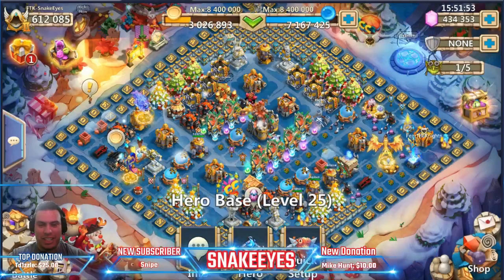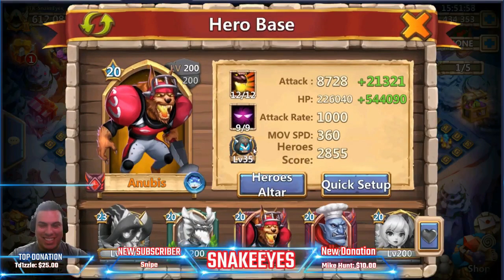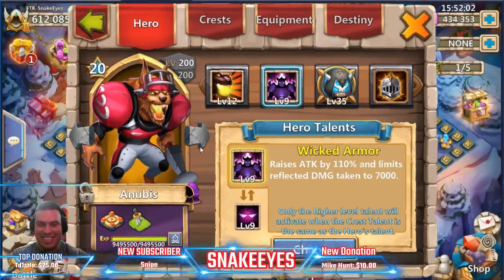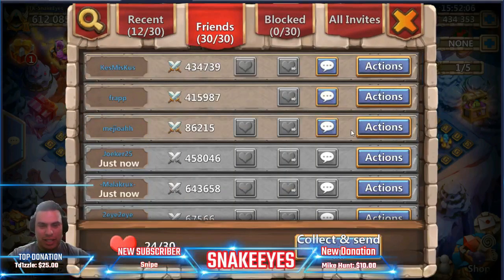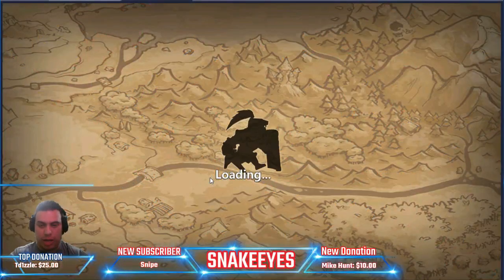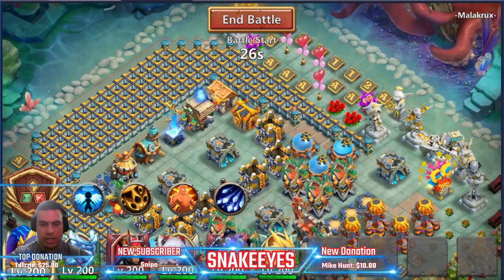Alright, let me try that Wicked Armor Anubis, bro, because that was pretty ridiculous. I want to switch back over to that Wicked Armor. Let's see. That was pretty nuts. And this is what I like about attacking him, because I can just switch right over to the next talent. And I keep zooming out.